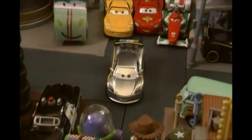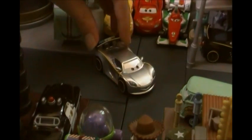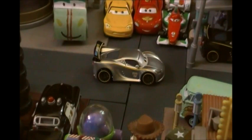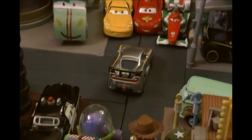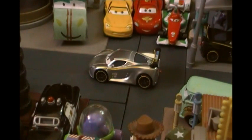So, here is Lewis Hamilton. He has brown eyes. And he has those yellow stripes with the headlights. And on the side, you can see his number 2 and shield, along with some yellow stripes on his tires. Maybe I should have said outlining. He has his spoiler, which says World Grand Prix, and has another number 2 shield and World Grand Prix, as well as a flag, which is half the English flag and the Granada flag. Now on this side, he has the yellow outlines on his tires again, and another shield and another yellow stripe down him.